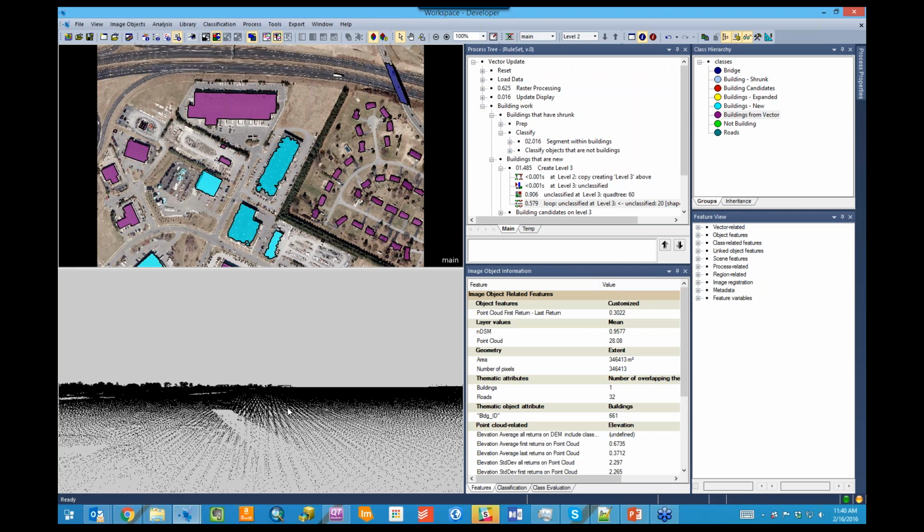I'm a huge fan of eCognition. I wouldn't say that this is the best LiDAR point cloud viewer out there, but it can be handy if you want to take a look at your point cloud in 3D. Just like you can view your vector data, you can turn things on to view your point cloud data in 3D, and then you can change those point cloud settings. Those are all available to you.